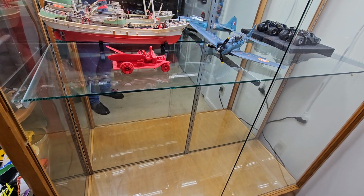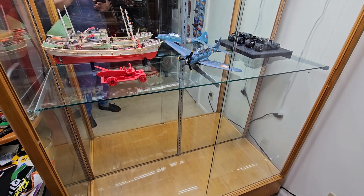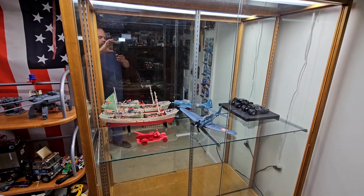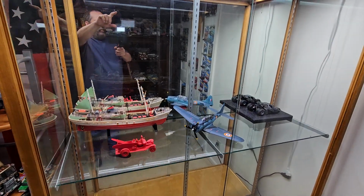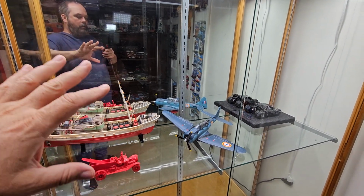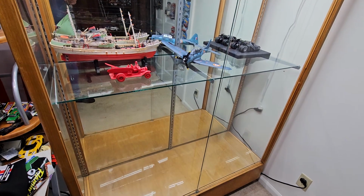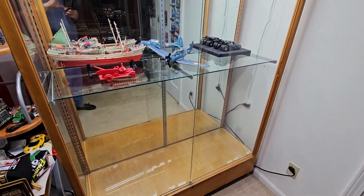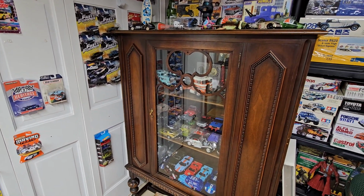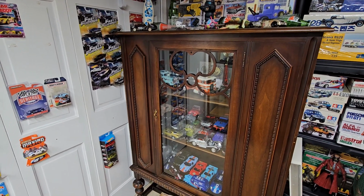It's a different size. So I'm hoping I can get some more pieces of glass cut and some more brackets, and then I can space this out. I was thinking about putting my bigger builds in here. I'll probably hang planes down from the top. I got that plane just sitting in there now. And some of my bigger, taller stuff will go in here. And I'll probably say 2 or 3 shelves in here. So that's that. I had to move this other cabinet in here, so now I'm going to have to move that to the living room and sort that out or put that somewhere.